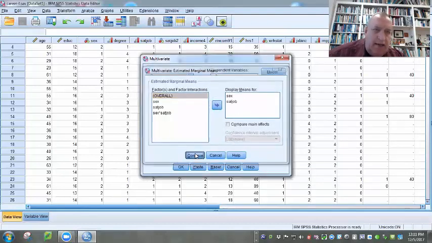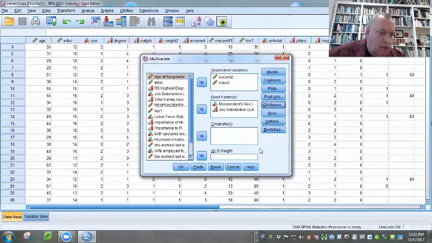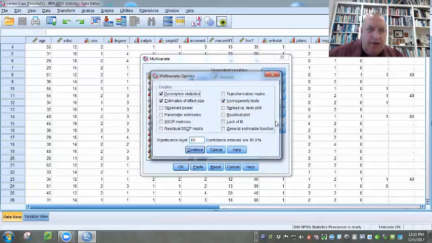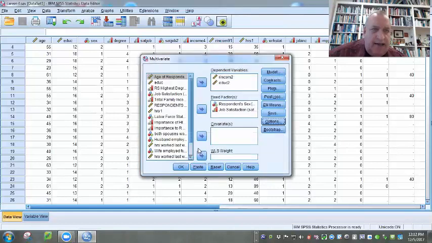And so we'll say continue, and then we want to go down to Options, because in the textbook the means and the options show up together. So for our version, we want to go to Options, and notice we've got descriptive statistics, estimates, effect size, and homogeneity test all clicked, and that's ready to go. Once we have finished this, we want to say continue.